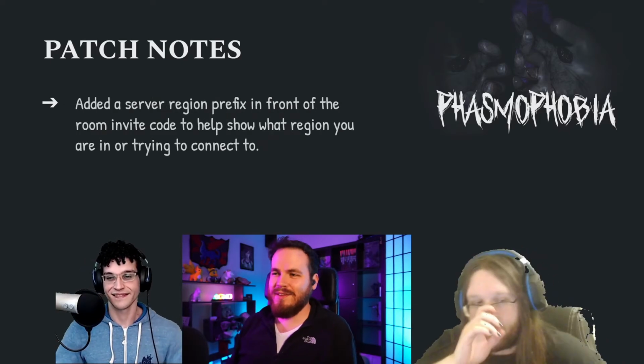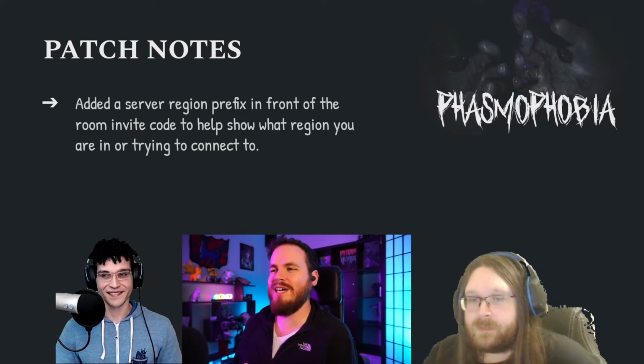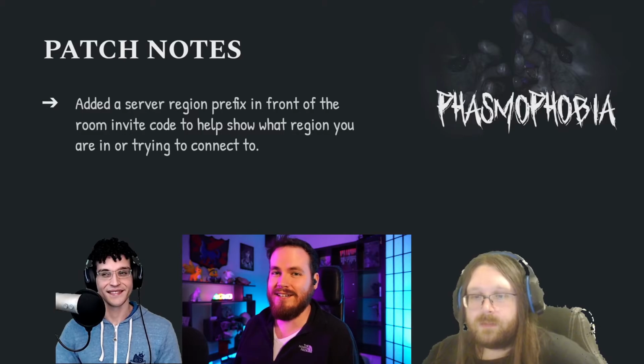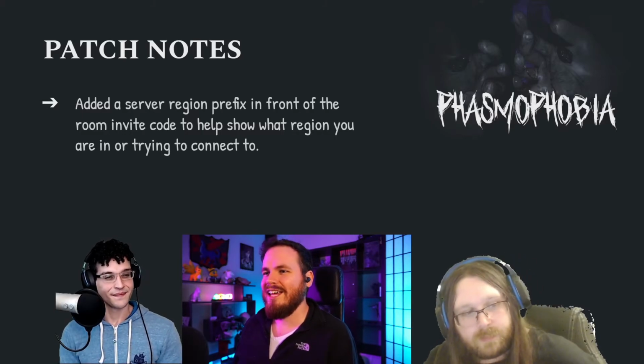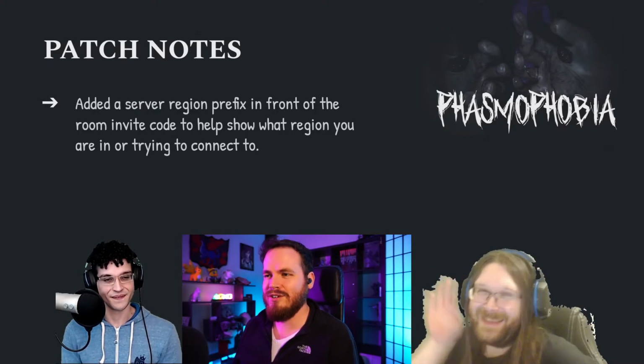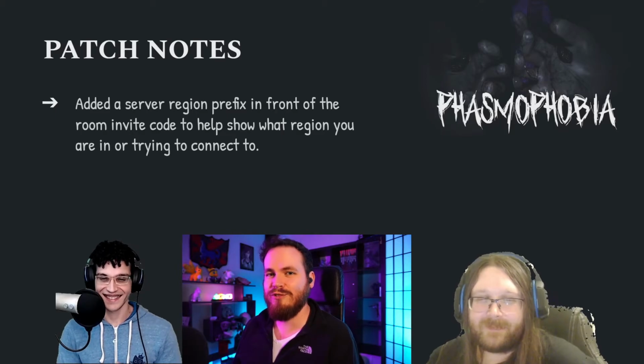All right, next up in this week's patch notes: added a server region prefix in front of the room invite code to help show what region you are in or trying to connect to. If you have international friends that you play with, I'm sure this has been a nice quality of life improvement for you.